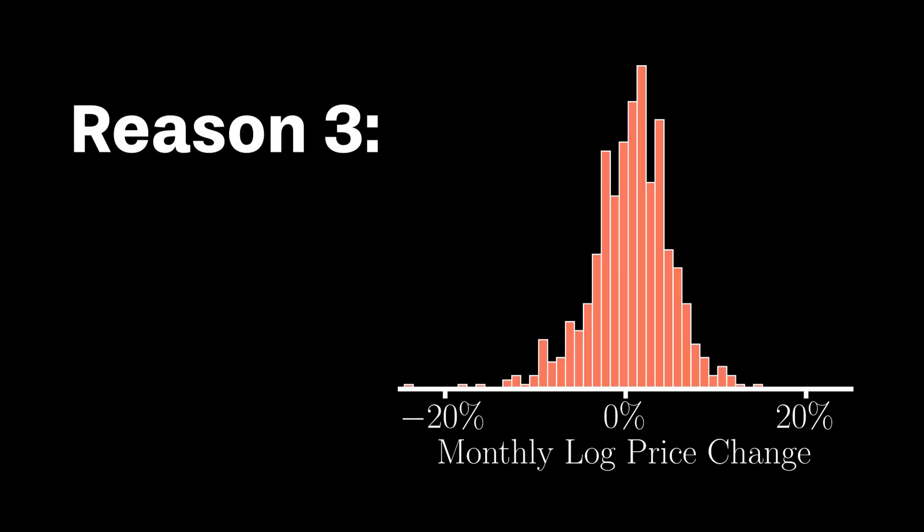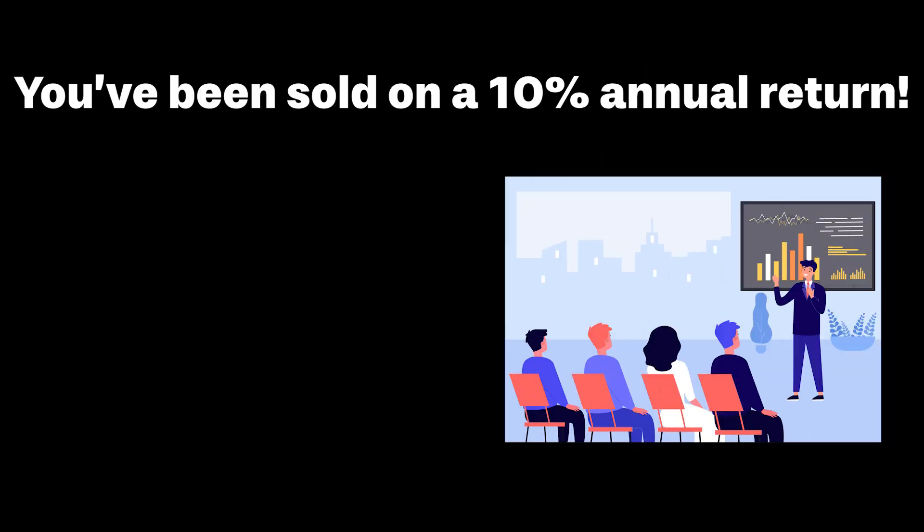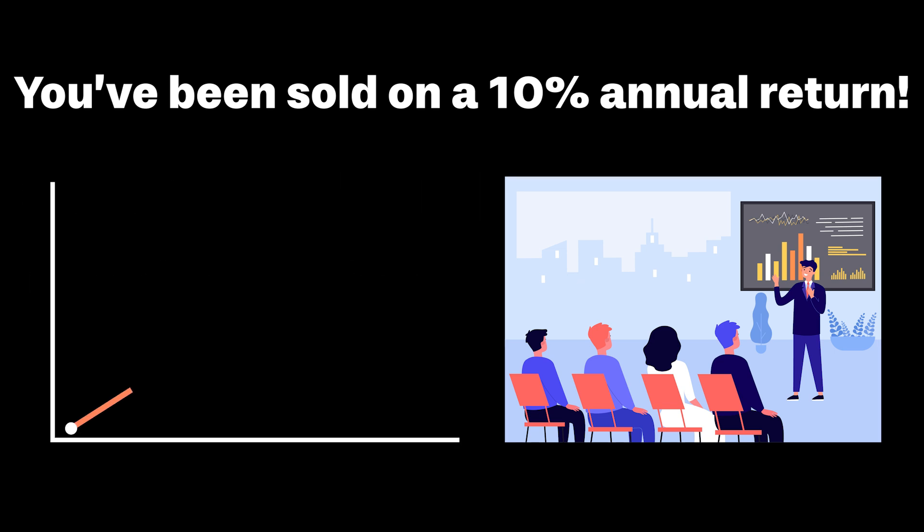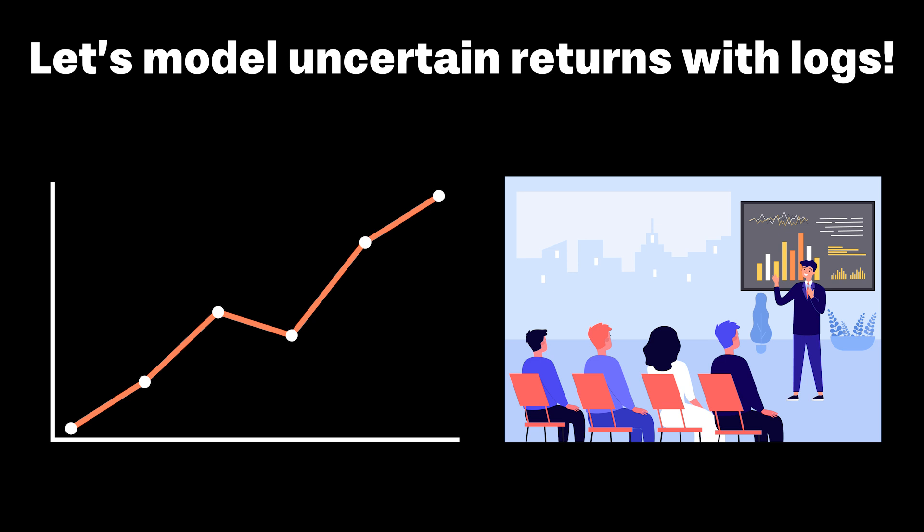Now let's highlight the last reason we like to model our financial data in terms of natural logarithms which is that it helps us model uncertainty. Remember Frank has sold us on a 10% annual return but let's be serious that 10% annual return is likely uncertain and it is likely to vary from year to year. And you can simply figure that out by looking at his past performance over time. So rather than believing that Frank will earn you a guaranteed 10% return every single year. Let's analyze his past performance to estimate how the next 30 years may play out. And let's do so by analyzing logarithmic price changes.